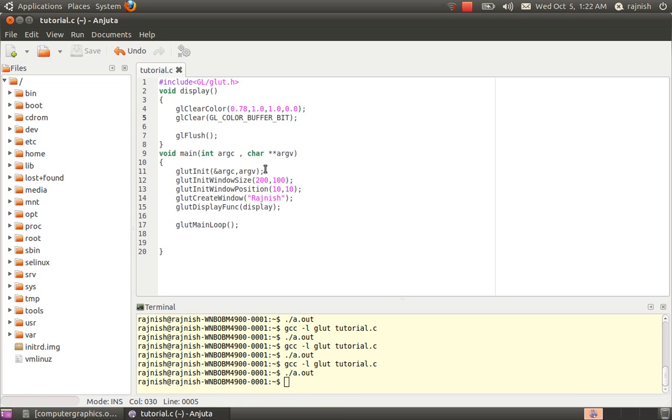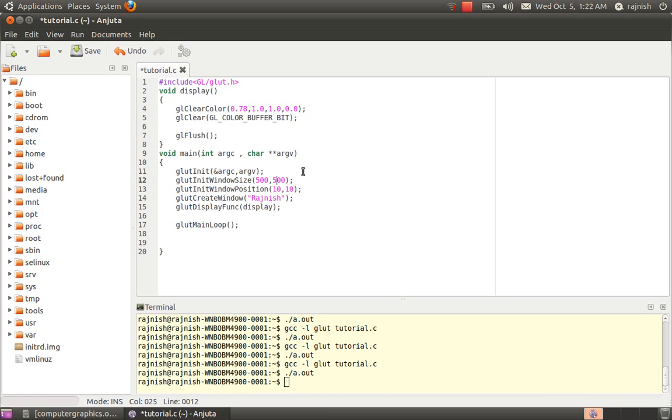Now I have to change the program a little. I have to type here 500 for the x-axis and 500 for the y-axis. See what size it will appear.